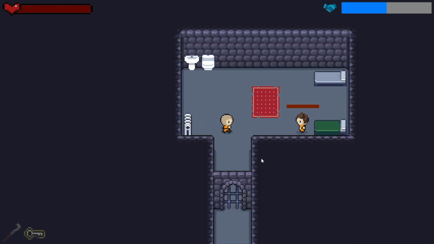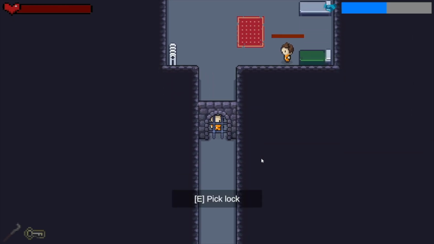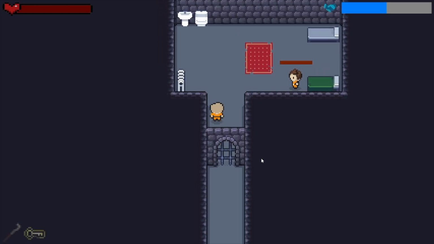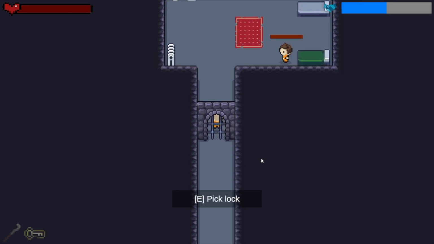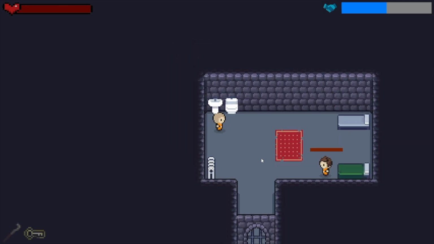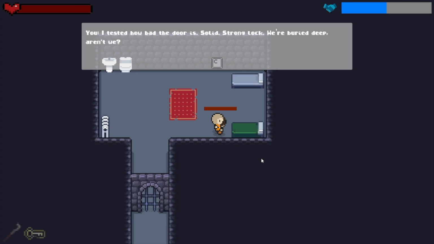Okay, so pick the lock. Can't do anything. We do seem to have a key in our inventory at the bottom, which would imply we could get through a door, but maybe we can't. I vaguely remember from the Let's Play you have to sleep before it lets you do things. If I could talk to you again. F.